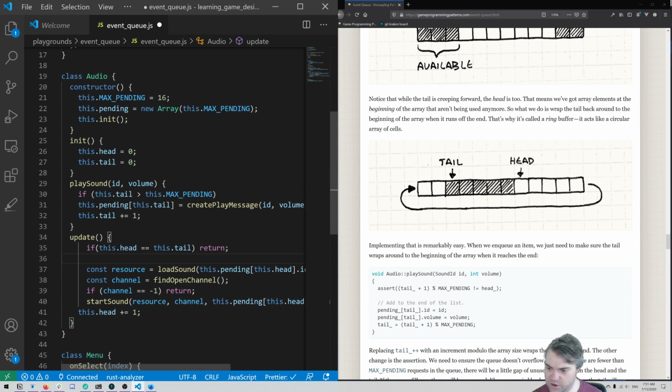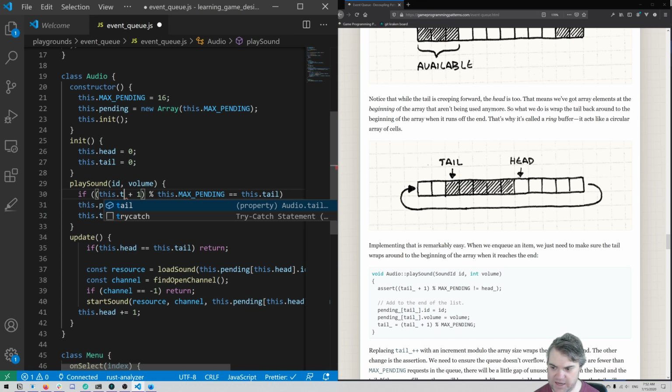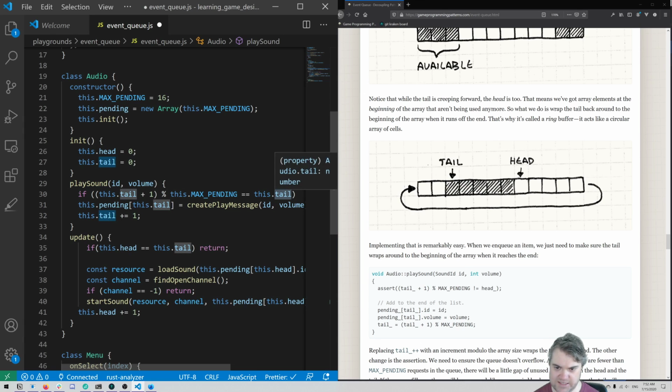Understood. So where is this? This is in play sound. If this dot tail plus 1, so if we increase this, and then we modulus with max pending, and if that is equal to this dot head. No, it's the opposite. This dot tail, this dot head.